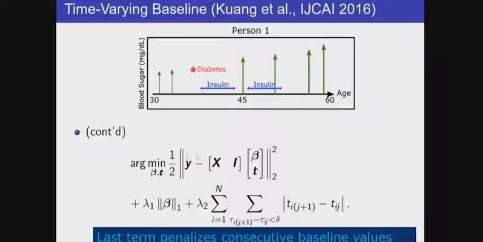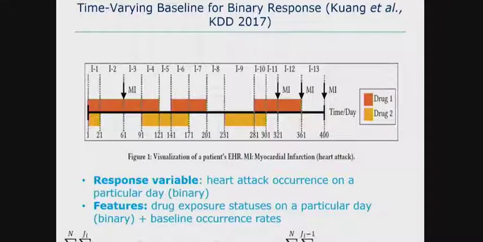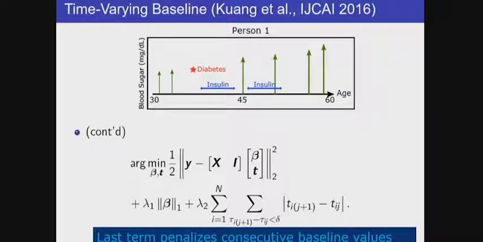Here's the basic setup for standard linear regression. Here's a standard lasso penalty. Here's the new penalty that says, okay, we know if we give you a time-varying baseline, you can always explain the data with that and not uncover anything at all about the drugs. And so what we're going to say to counteract that is if you have 2 consecutive measurements within 6 months of each other, that's the sigma, and there's a big change in those baseline values that you're plugging in, then you pay a big penalty for that.